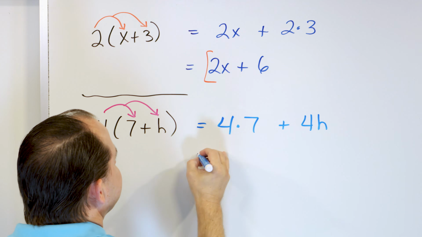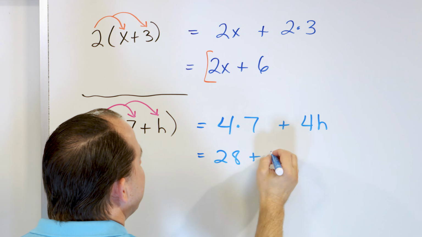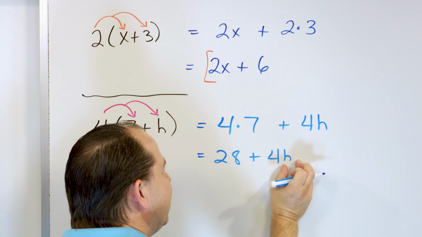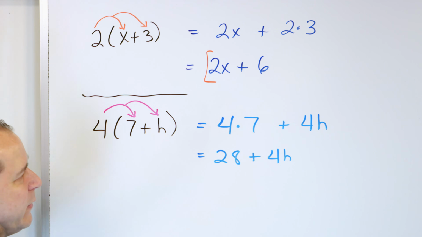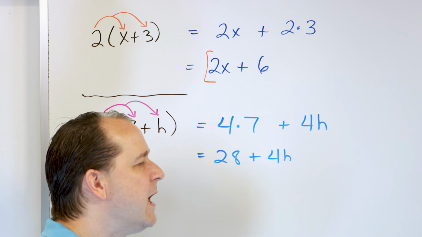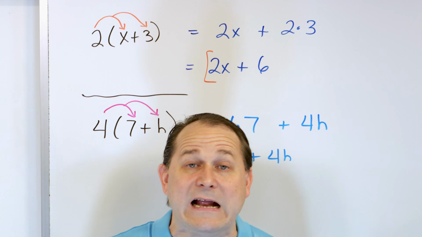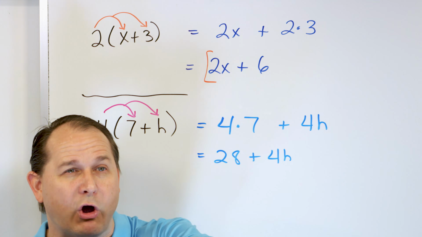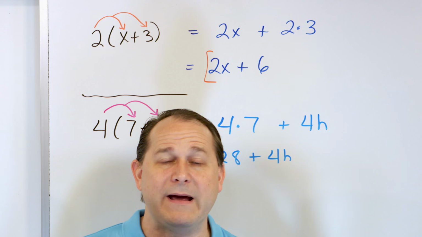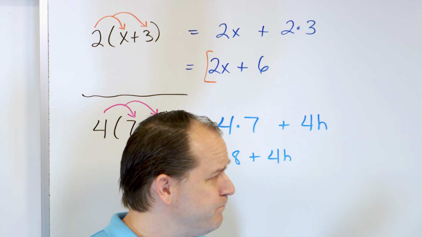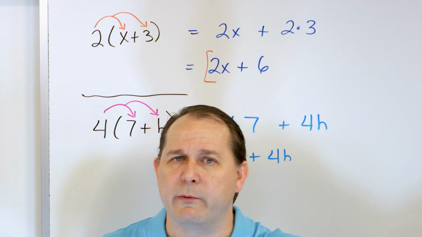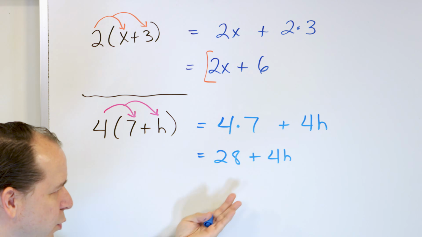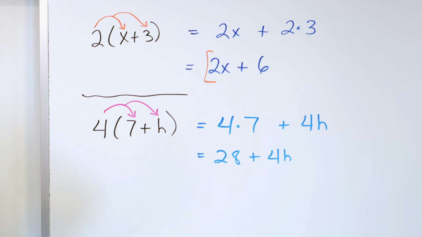So now what is 4 times 7? It's 28. And then we have 4 times h. We can't do anything further with this because we don't know what h is. So we have to leave it as 4 times h, whatever h is. H can be 1, h could be 2, h could be -19. I don't know, because I don't know what this problem is for right now. But later on, when you solve for the trajectory of a baseball, then maybe h is the height of the baseball. Or maybe h is how far away Pluto is from the sun. H is going to have some meaning in real life, but for this, we don't know what it means, so we just have to keep it as 4 times h.